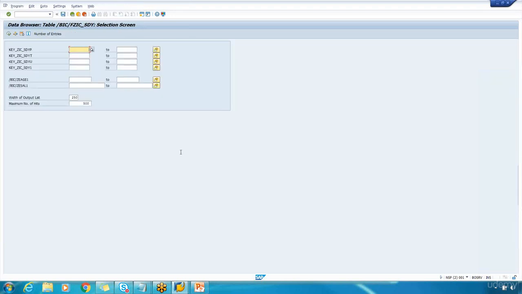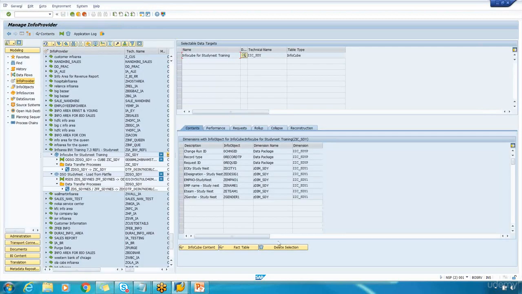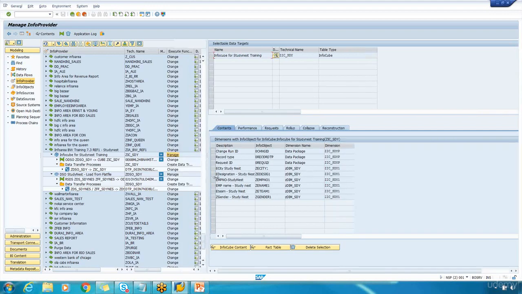Let's go back. You should go around and play between these two, and see what is going on. You can click on everything just to learn what you get. We will learn about all the other things in a later class. These are all extended topics for the Infocube, and I will teach you in further classes. Now the data is loaded.